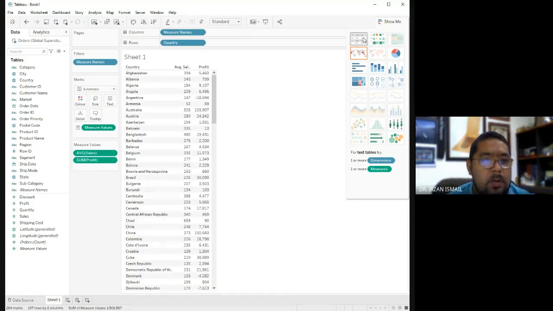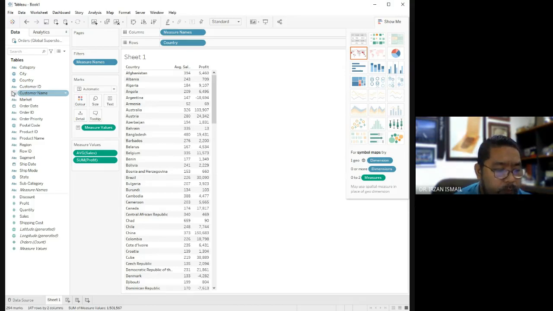So that is how you go about looking at this, and then you can also correct your measurement. If the measurement is wrong, you just correct it. For example, customer name is supposed to be a string, not a date, not a number. So you can just change the indicator based on the type of data.